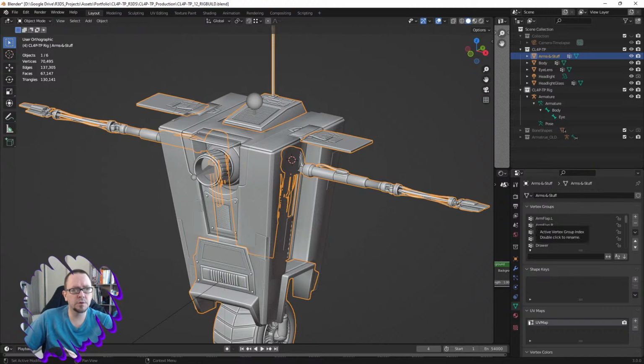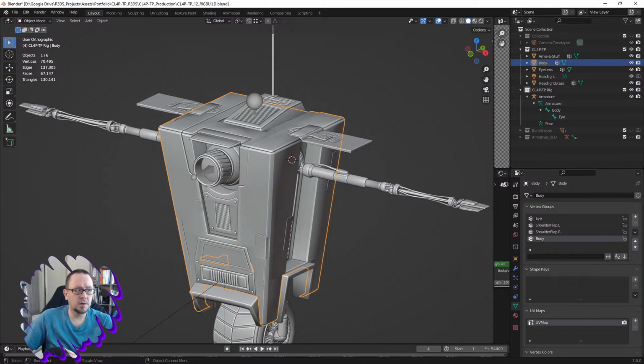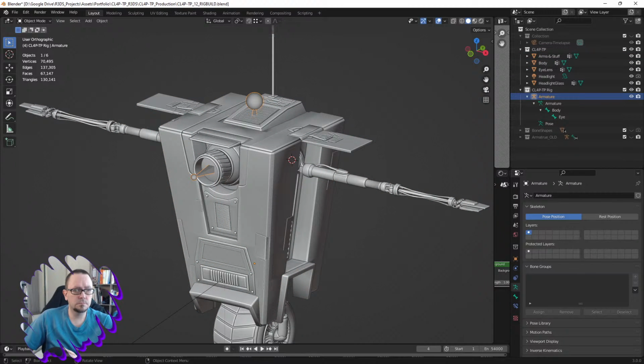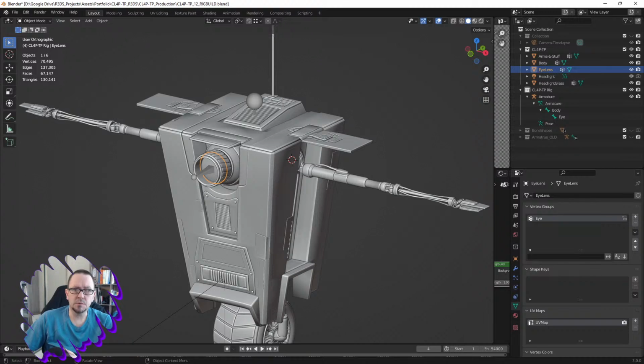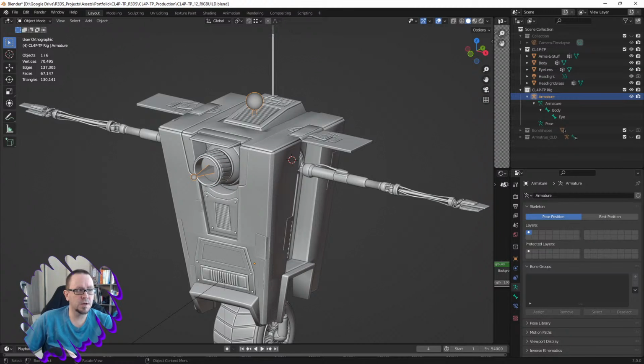create vertex groups for any parts that are going to be moving, but I also need a vertex group for what's going to be controlled by the main bone. So basically you need a vertex group to relate to every bone in the armature. And those bones have to have the same name as those vertex groups.